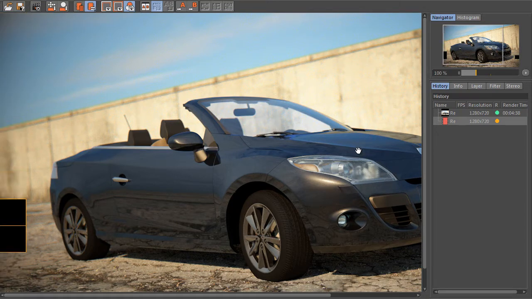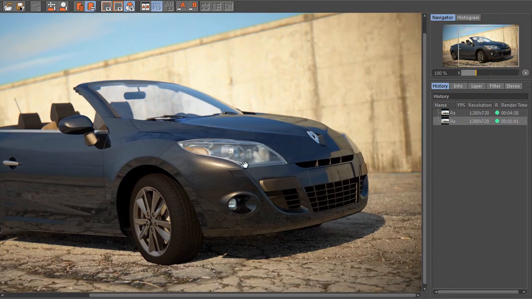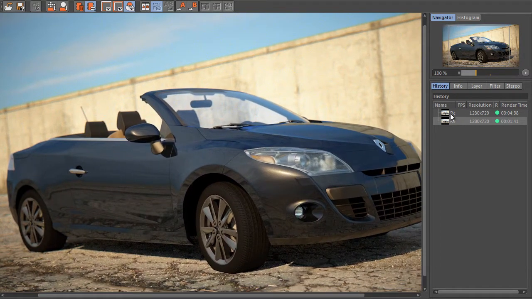So here we go. And we're at 141, so a little less than 3 times faster. And of course the image looks the same. So one of the advantages is that it's a very flexible system. You don't have to worry about setting up your file. It just works out of the box. So there you go. That's the single image renderer.